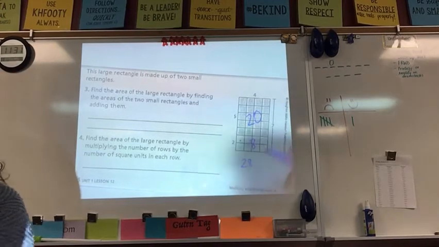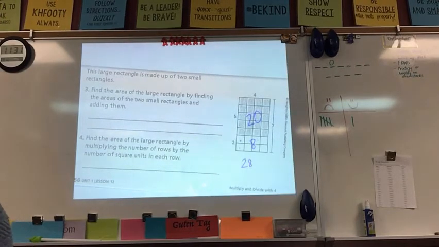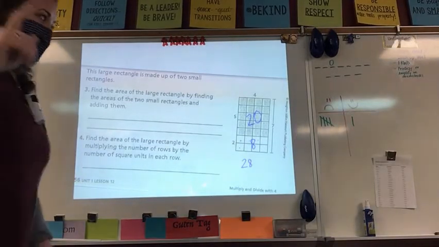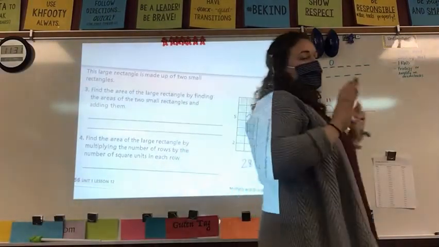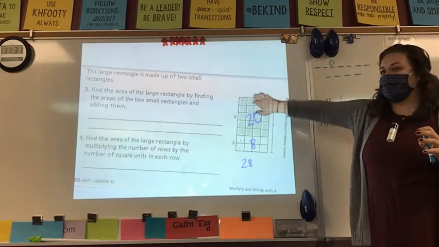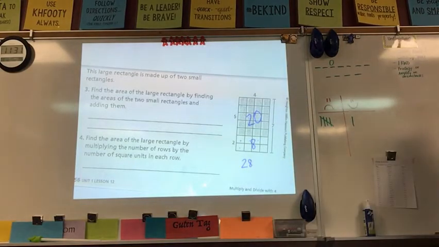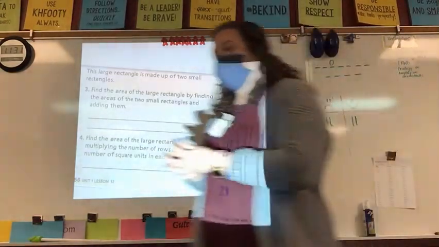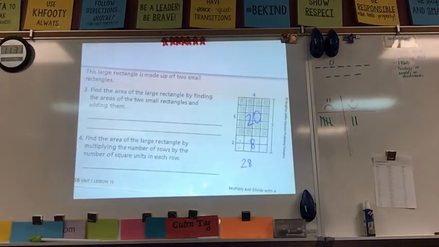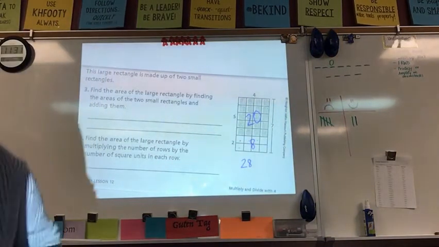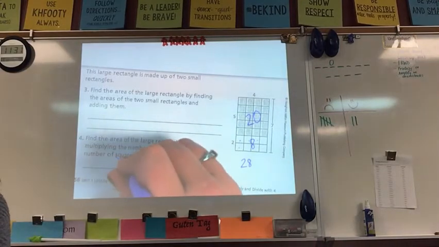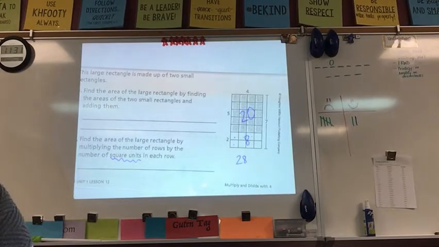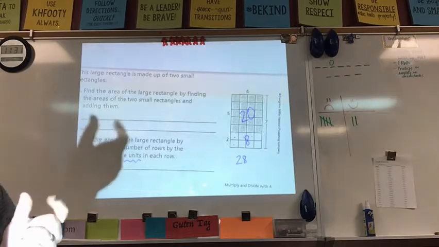28. Who remembers for a class point with GTA? Who remembers my fancy label for area? And this is new for you, Olivia, since you were gone. But everybody else, area has a fancy label. It has to do with the shape that fills these. What is it, Madison? Square units. That's a point for you guys. So instead of just saying 28, we're going to say 28 square units. Now, they have the word square units written out over here, so I could write that, but I also taught you a shortcut for that. Does anybody remember the shortcut for square units? The abbreviated version. River?